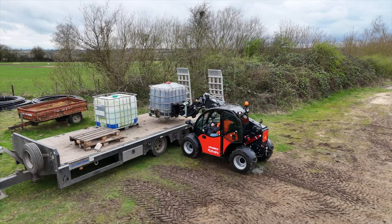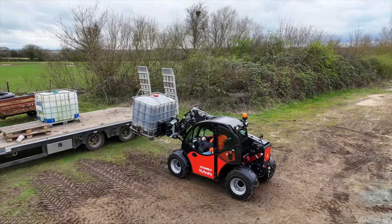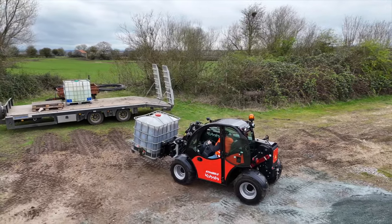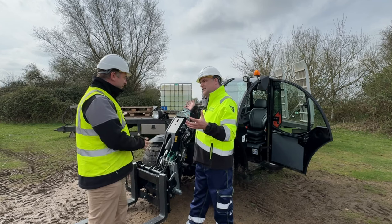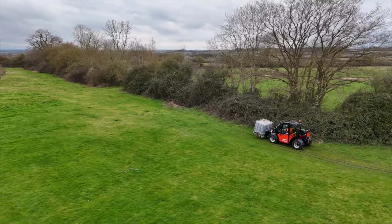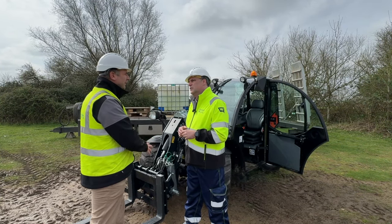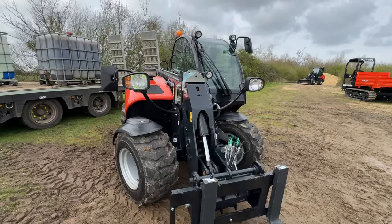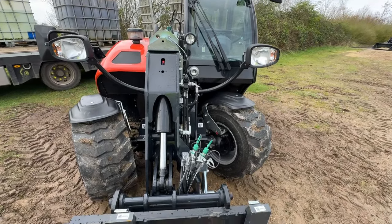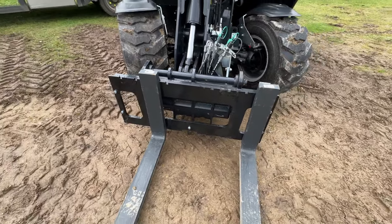We've seen my colleague Nick Drew operate this for us as well, and it is a small machine, and yet the capabilities are unstoppable. We just need some imagination to let this thing grow. I'm really excited that we entered this world of telehandling. When we went to Lamorel in the year, the interest was immense. All our hitches will be hydraulic, and that will improve the performance and productivity of the machine. We'll have single and twin auxiliary options.